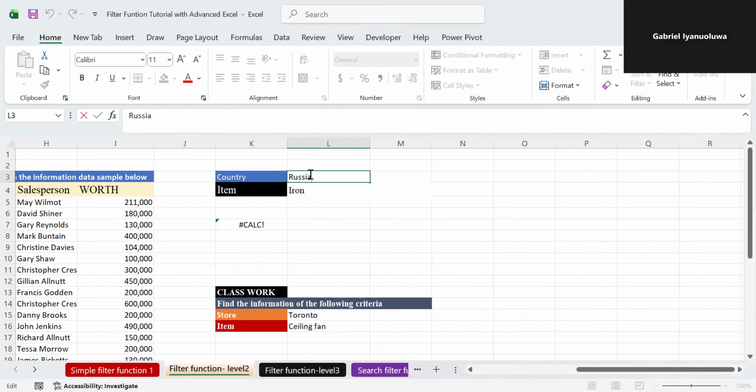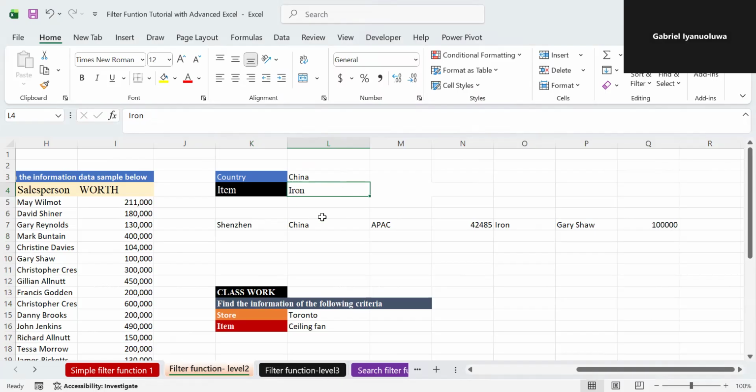When we change it back to China, you can see China. Because the criteria was not there, it's showing a calculation error, the green filter, which simply indicates that the information was not there. But China and iron, you can see it.